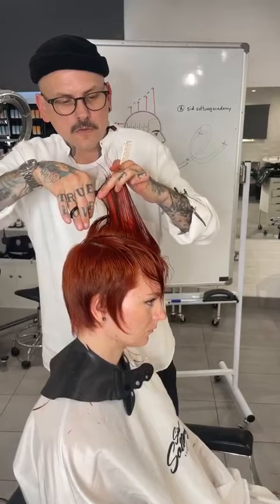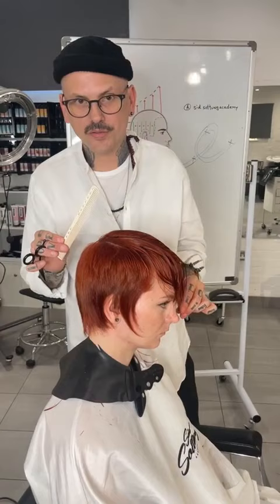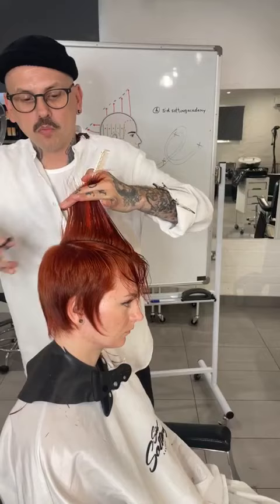So you're not following any guidelines? Yes, I am. I started my new guide. Okay, but you don't have a guideline from the bottom part? No, not at all. I started a new guide, totally disconnected. And then you'll see when I do my texturizing, it might be a visual blend, not a technical blend with my disconnection.